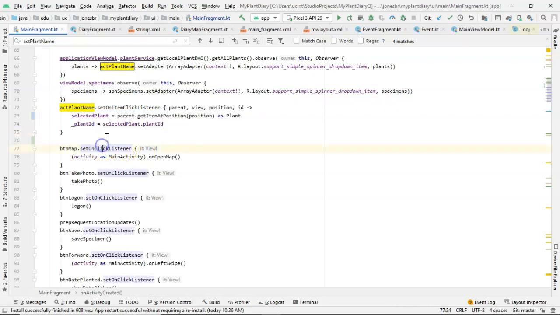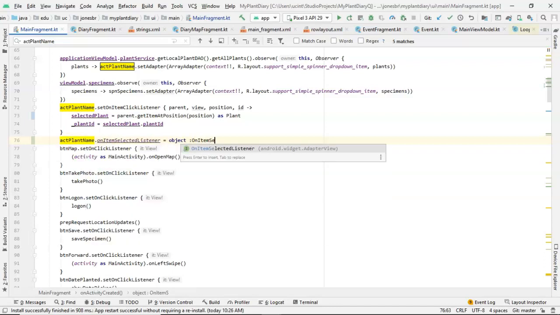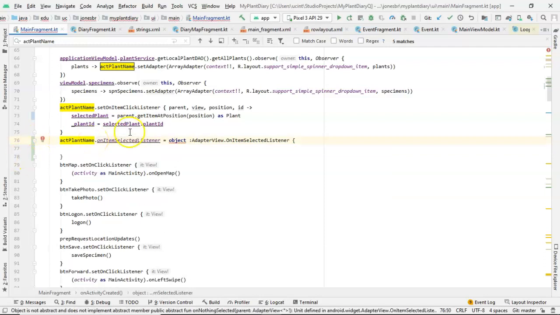The OnItemSelectedListener is a little bit different because instead of overriding one function, we're overriding two functions. So we can't do that same type of lambda. So a little different syntax here. First of all, you note that we need to make kind of like an inline inner class here. We're saying we're making a class that's going to implement this OnItemSelectedListener interface. And we're saving it to an object.